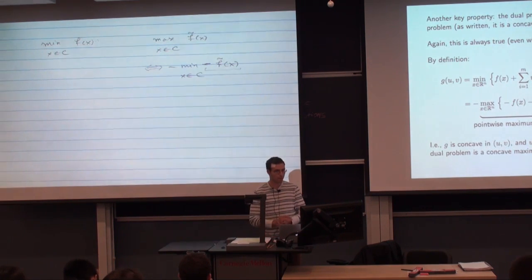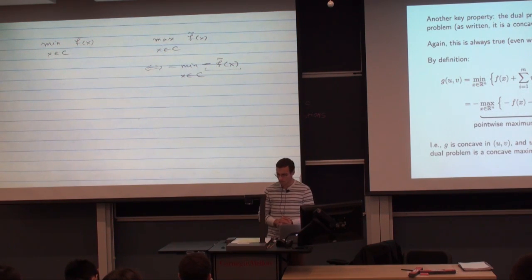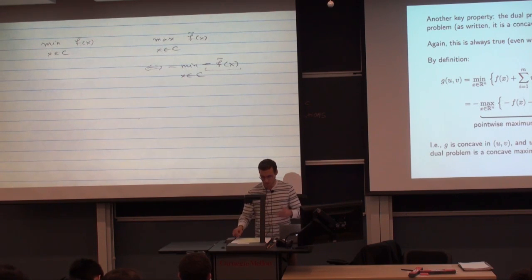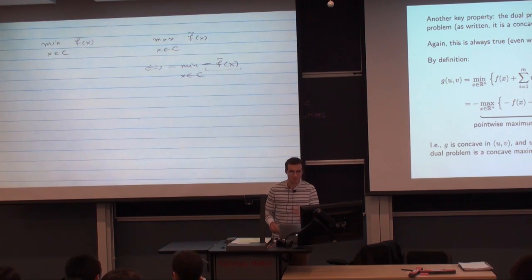So some people were a little bit confused about that last time. So for convex problems, we either minimize a convex function or we maximize a concave function. They're really six of one, half a dozen of the other, or whatever the expression is. They're the same thing. Somebody can fill that in for me. We can edit the video.